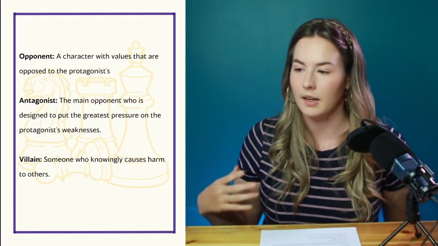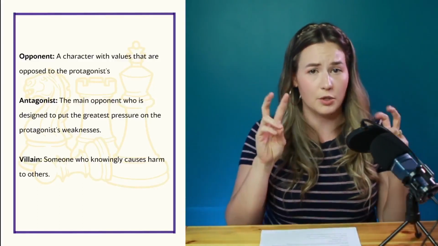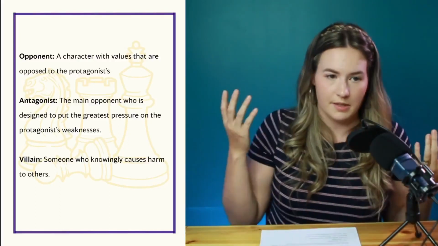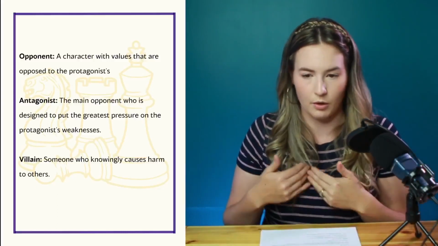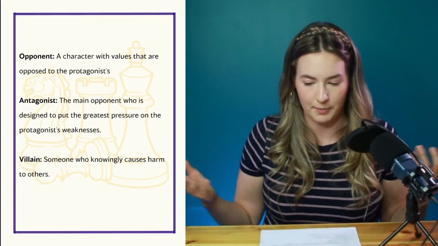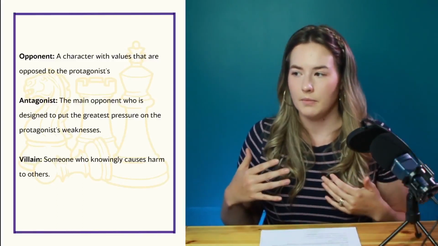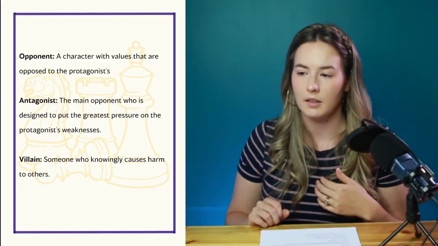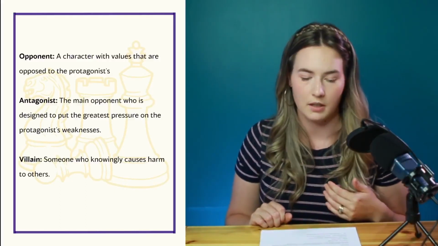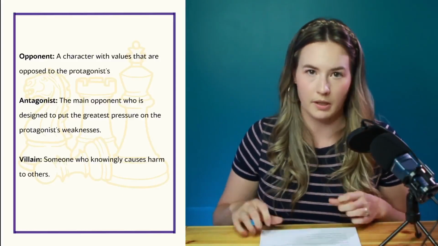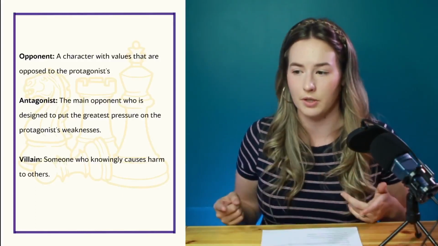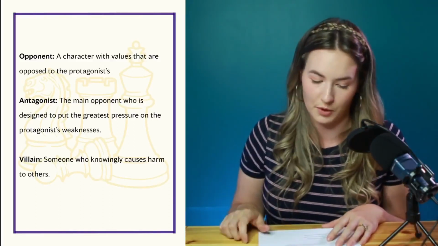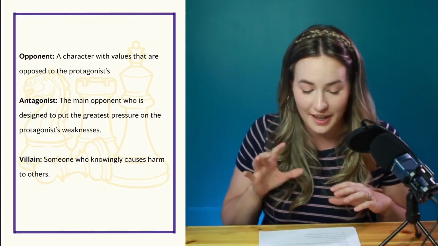This is where you get people who seem to have altruistic goals, right? Thanos, in his own understanding, has an altruistic goal. He's trying to save the universe from overpopulation and overconsumption. And so he's determined that no matter how many people have to die, his cause, his understanding of the world is worth it, right? That makes him a villain. Someone who knowingly causes harm, who has counted the cost of what they want to do and is fine with it.